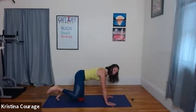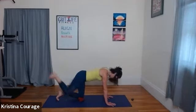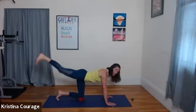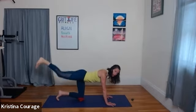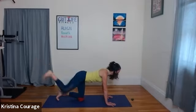All right, let's bring it into donkey kick. So tuck your knee in, kick back, drive that heel up. 2, 3. I'm never touching that right knee down. Good. And I'm only kicking as high as I do not arch my back. If I'm arching my lower back a lot, I'm able to kick higher, but that's not the point. The point is to engage your butt, not move your back too much. Woo. Good. Breathe.